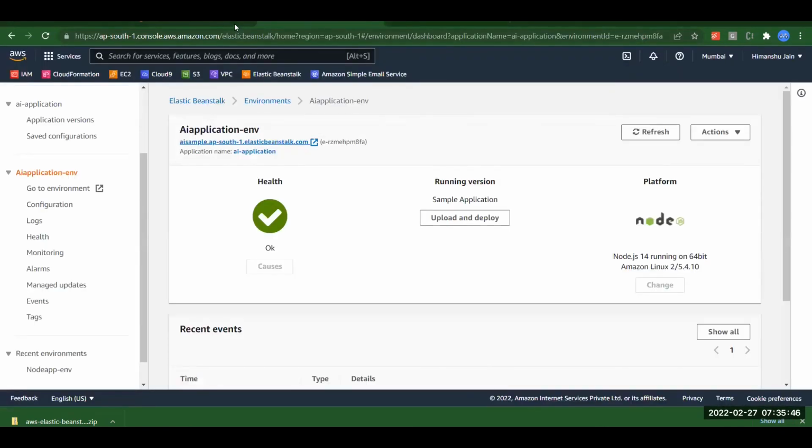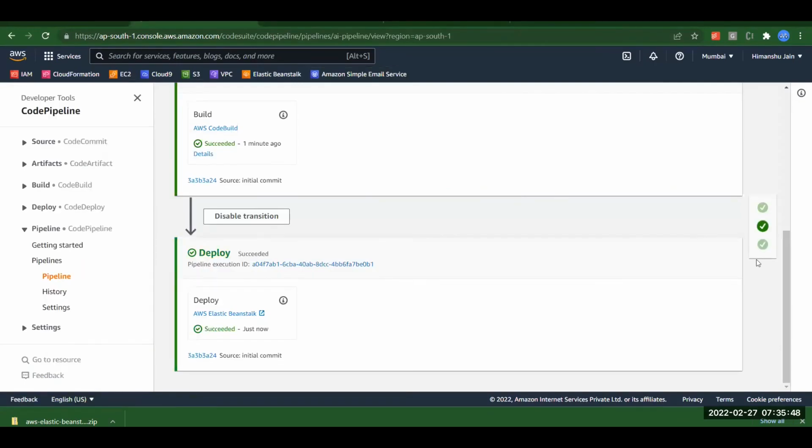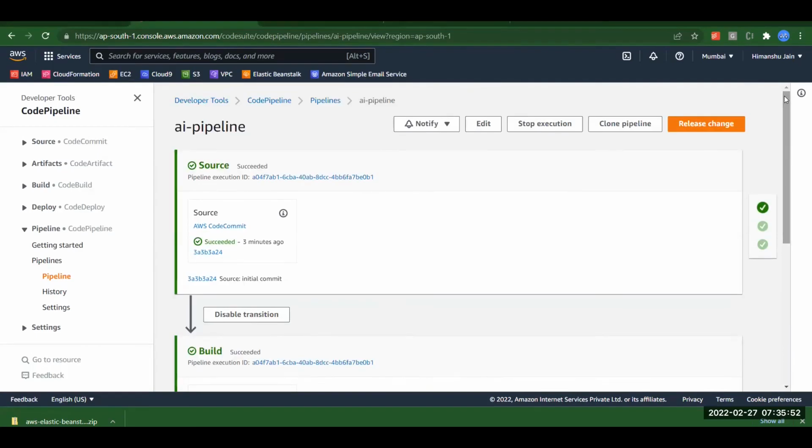Once it is done, we will be good. Yes, it is done also, so the pipeline has stopped. This is one end-to-end thing we have done. Now what we want is for the deployment to have some kind of approval before deploy. So we want to add one more stage in this pipeline, an approval stage, and we need to give the approval from this pipeline side only.